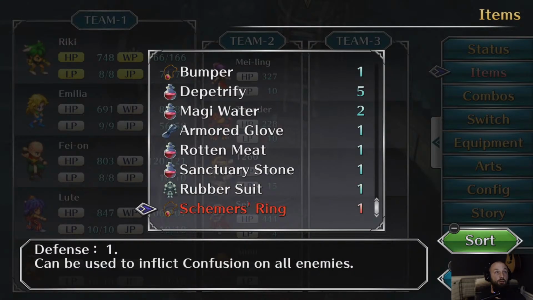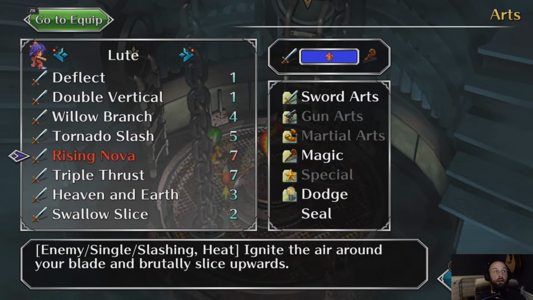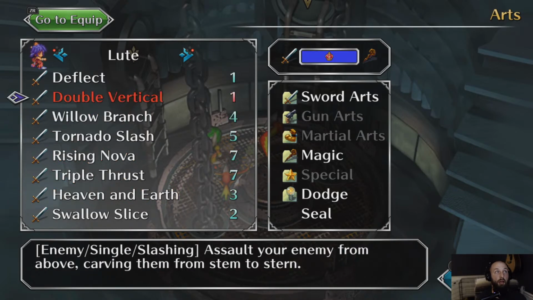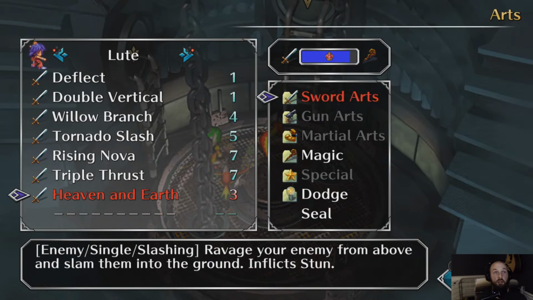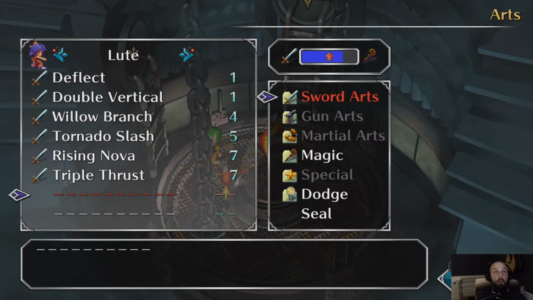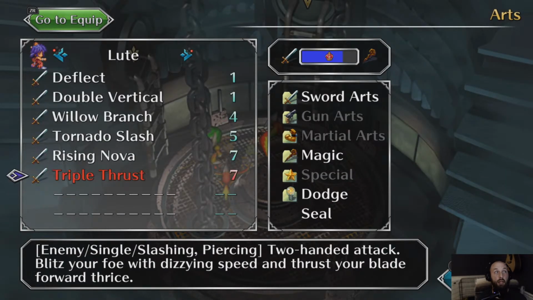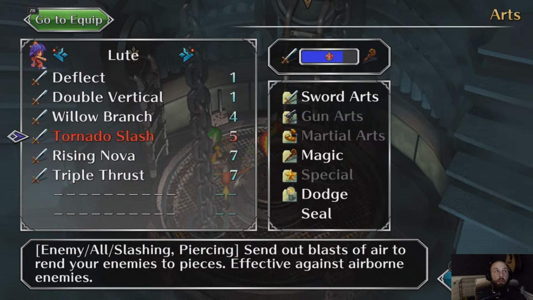Let's see here. Oh yeah. Go ahead and save that. Now, as you can see, if you're not familiar with this game, this right here is bad. Because what this means is you won't be able to learn any more skills because there's no room for it. So all you got to do is just seal them away. And the good thing is they're always stored here, so you can always move them back if you need them. But you want to keep a couple of slots open so you can get some new abilities.